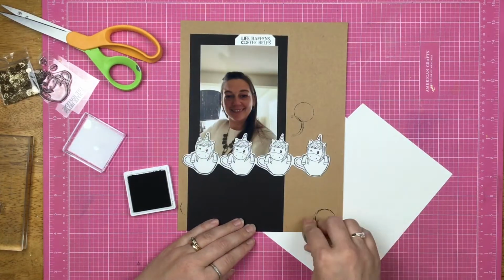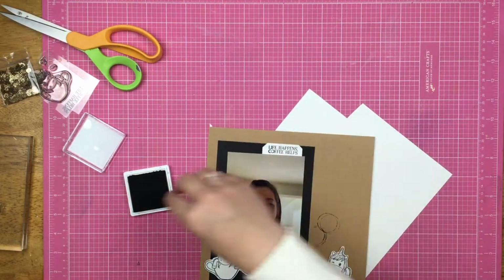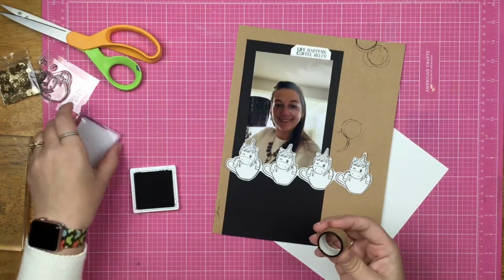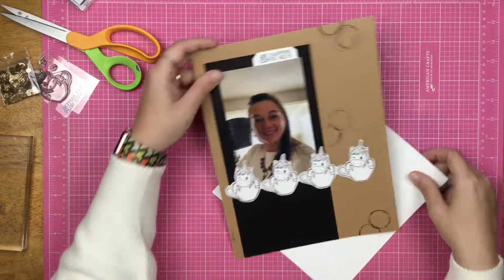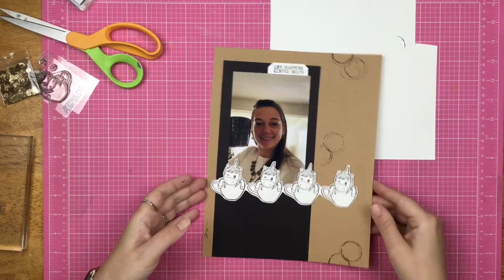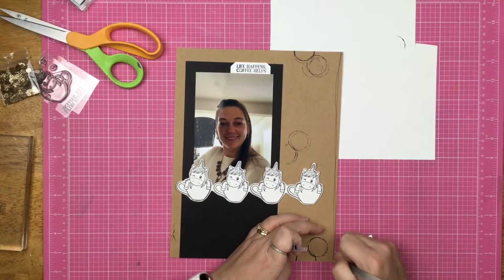So I'm just going to ink up the washi tape roll with my detail ink once again, and I'm just kind of making little rings. And these are supposed to be reminiscent of coffee rings, and if you're looking at this layout and you don't get that, they're just circles to you, I'm cool with that. It doesn't matter to me.